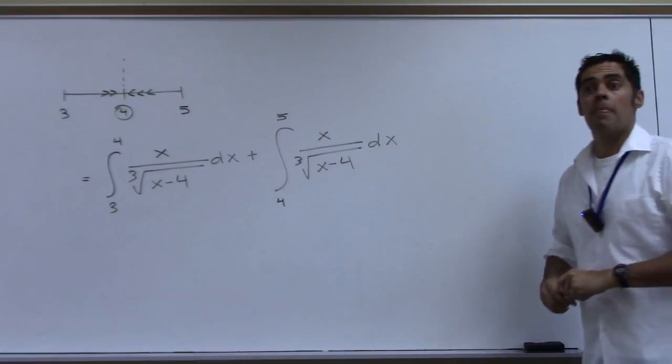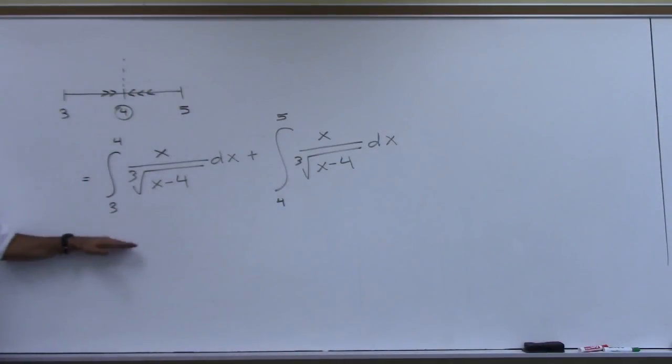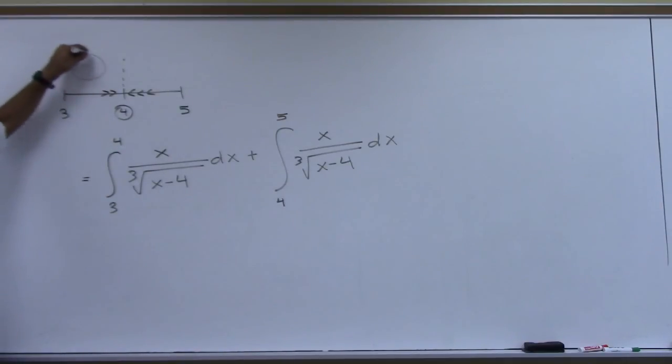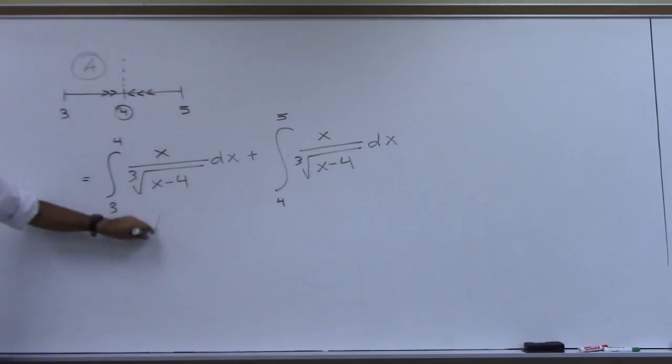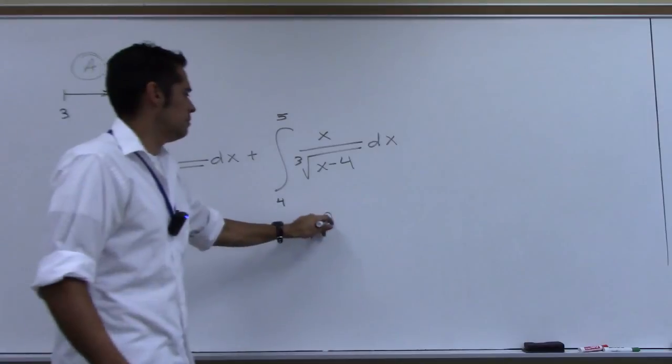Both have different limits on it. That's right. So on this one, you have to set up the limit, right? As t goes to what? 4 from which side? Negative. Left side, the negative. So this integral right here represents this region right here. Call that integral A. This is integral A. Integral B here is going to be this one right here.